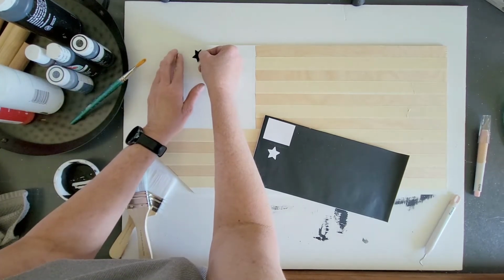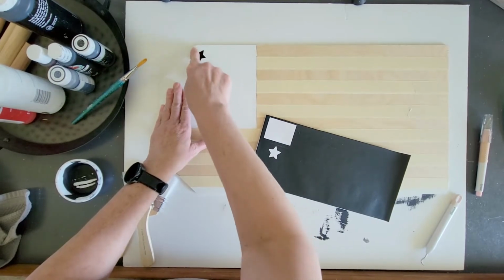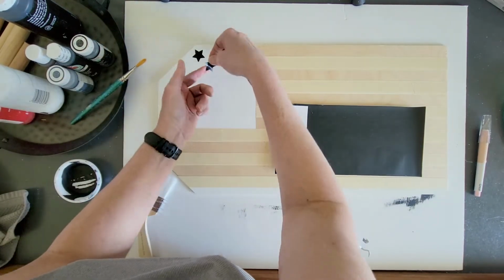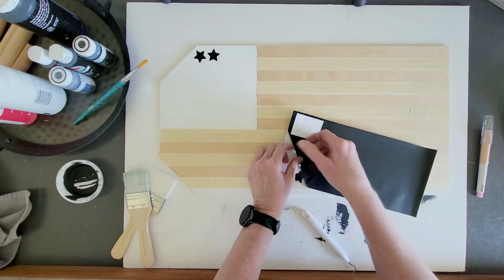I'm just going to use these little star stencils that I cut out on my cutter. I'm going to lay them all down, and then we will paint over them with another coat of white so that we don't get any bleeding when we paint our blue on. I hope all that made sense.